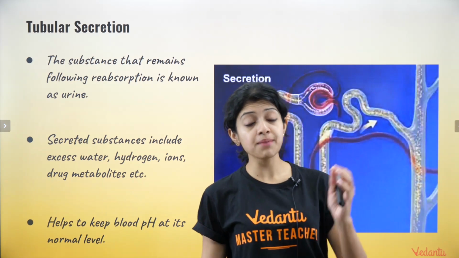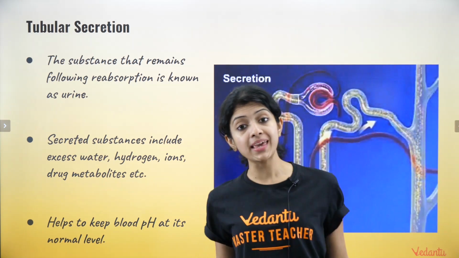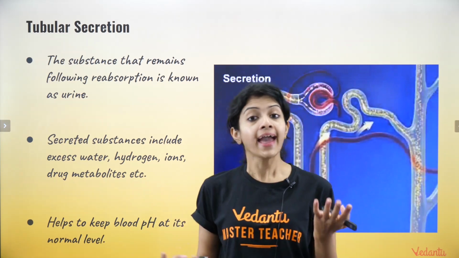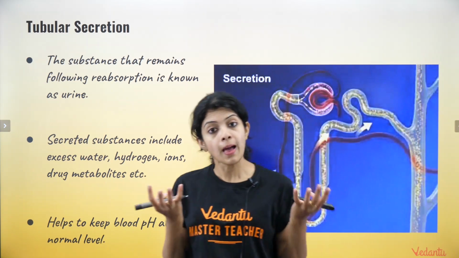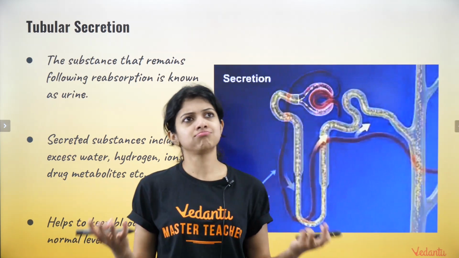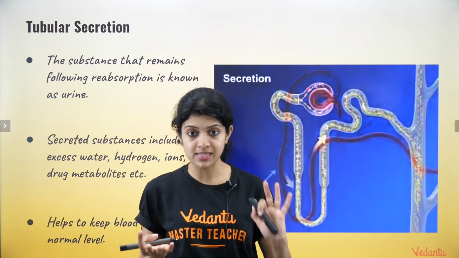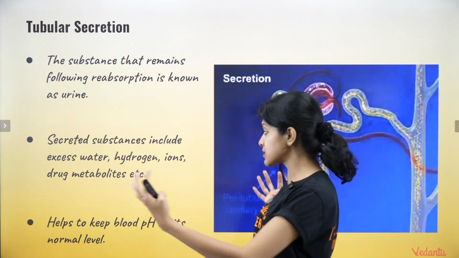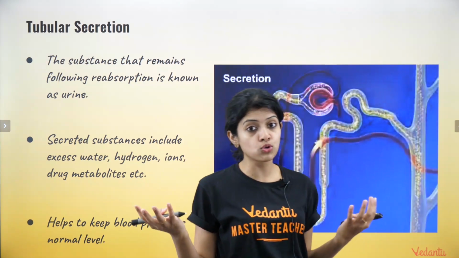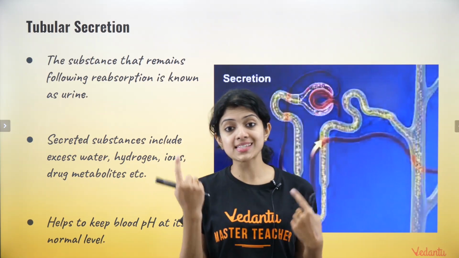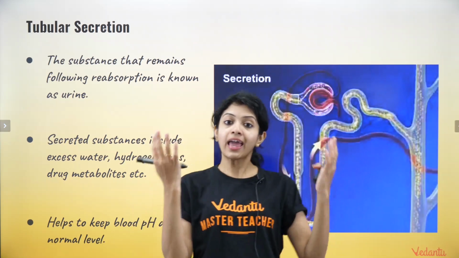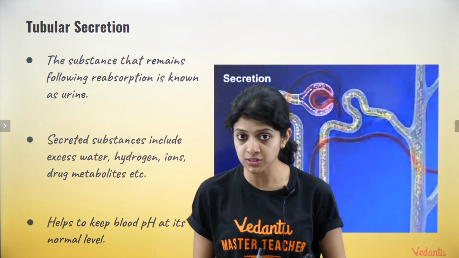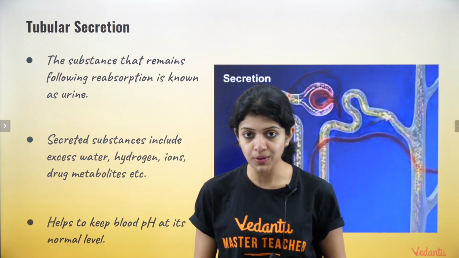And this process, very importantly, also helps to maintain the normal pH of your blood. That is because it adds in all these substances, so accordingly, it can maintain a balance. Okay. So just imagine how intelligent your systems are. Now, how does it detect this? What are the driving forces that cause these movements into or out of the bloodstream and the tubules? Those are a little more complex topics which you will be learning in your higher grades if you choose to specialize in biology. For now, understand these three processes: glomerular filtration, tubular reabsorption, and tubular secretion.